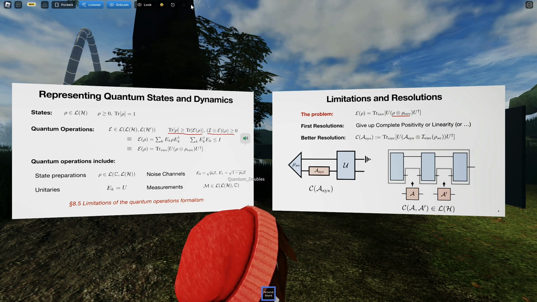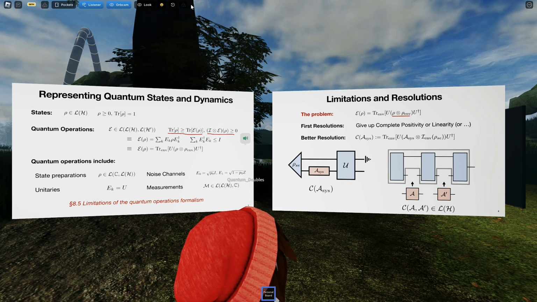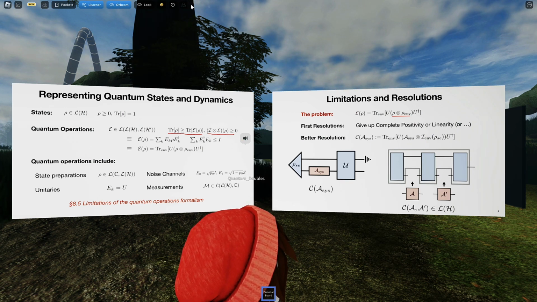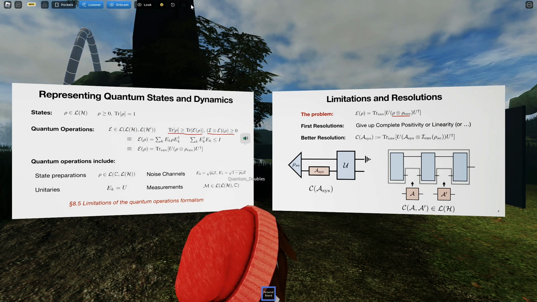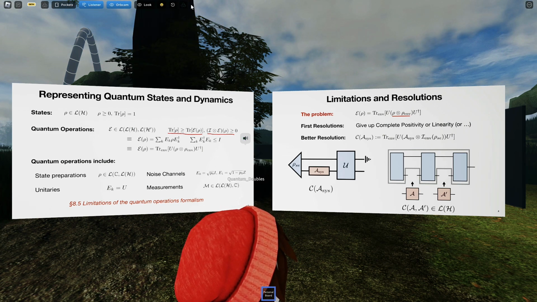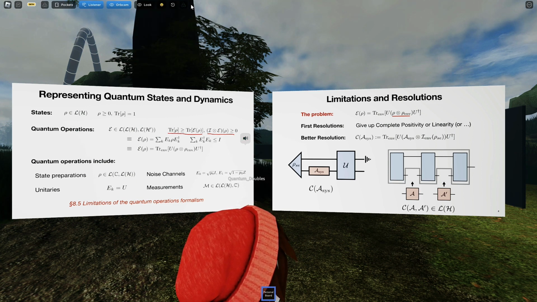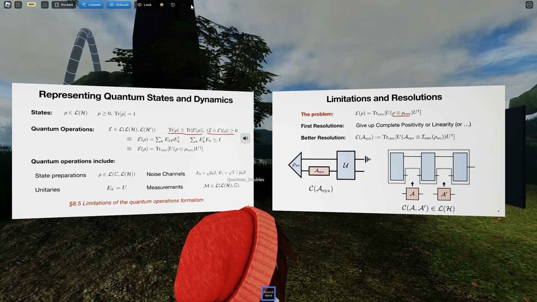What we are assuming is we have a local operation. So A now is itself some sort of CPTP map, and we're acting as an identity on the environment. So we have this potentially correlated state, we have some operation that we do on the system, and then we apply the unitaries and you trace out. So what this now is, instead of being a map from a density matrix rho to another density matrix E of rho, we're having a map from some map on the system to a density matrix.